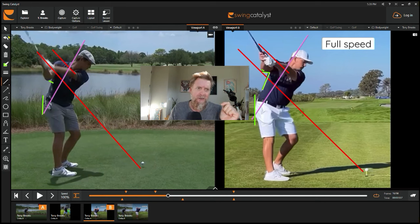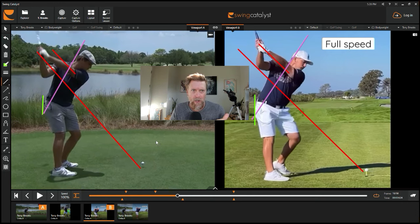He was a phenomenal golfer in both versions, but his goals are a little bit different now — he just wants to pound the golf ball. We can see that on the newer swing, the right leg is straightening out, while the older swing still has that slight bend with some flexion as he turns. As he gets to the top of the swing, we'll see a big difference.